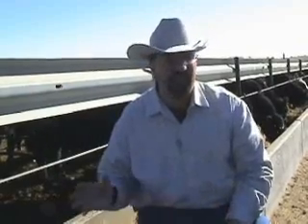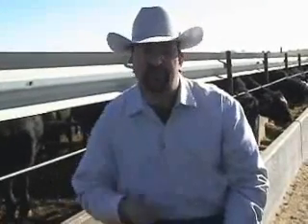A lot of animal behavior research has shown in the last few years that cattle are prone to come into the same spot at the bunk on most days. So if your feed truck is not doing an even job of mixing your feed ration and distributing it along the length of the bunk at the same rate, it is possible that you could be short in some of your cattle that maybe start at one end of the bunk versus what the nutritional value of the cattle at the other end of the bunk are getting.